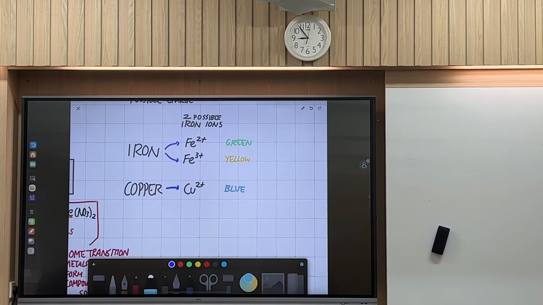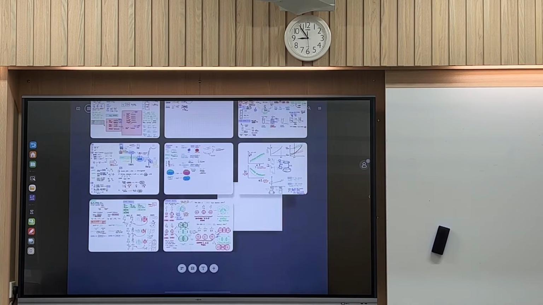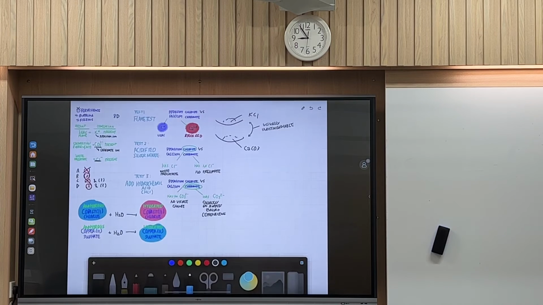And then we have cobalt. So cobalt and copper, it should ring a bell because they are used in the compounds for the test of water, the test for the presence of water. What are the 2 compounds that can be used to test for the presence of water? Copper 2 sulfate, anhydrous, and cobalt 2 chloride, anhydrous. Remember where we talked about that here.